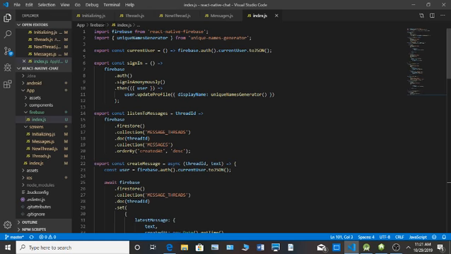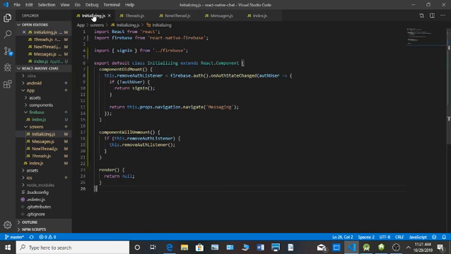For example, the list initializing screen uses the sign-in function from Firebase, basically to check if the user can already sign in or if it needs to generate a name first, if it's a first-time user.